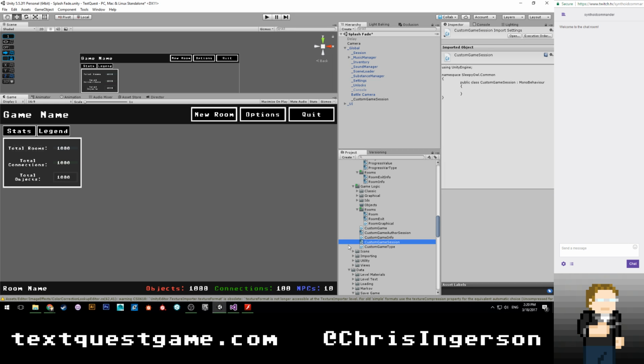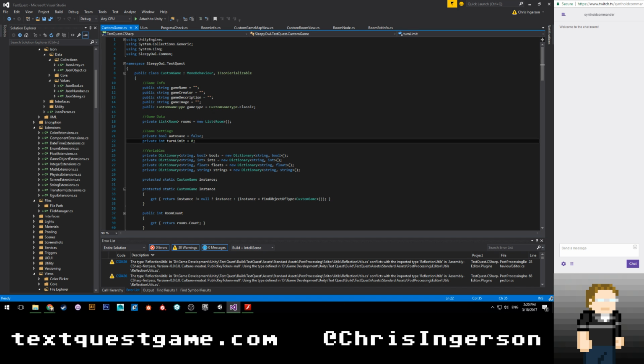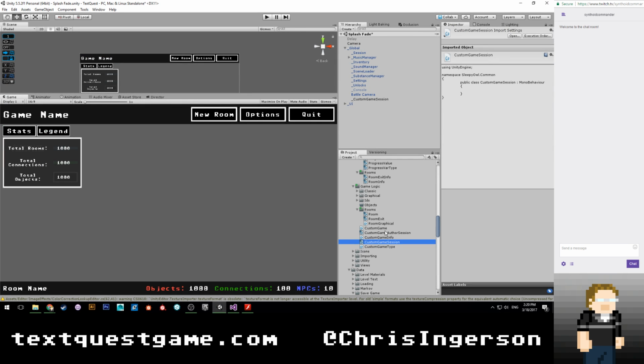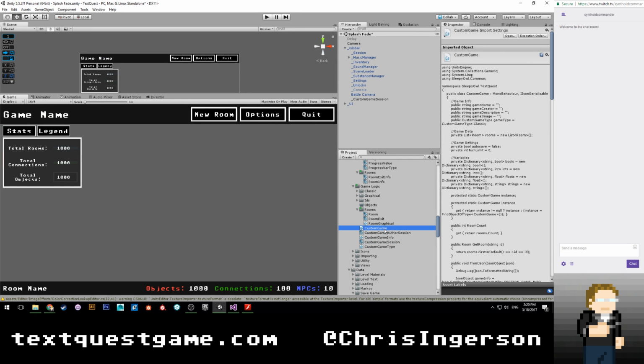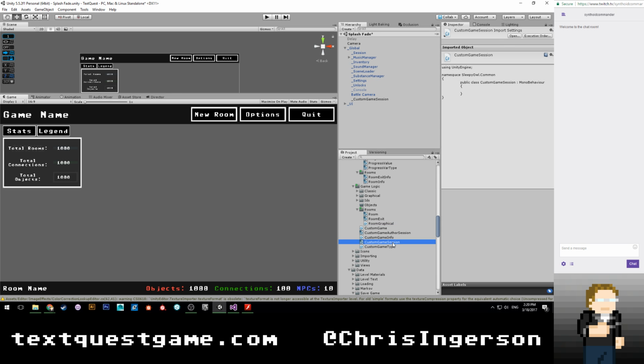Okay. And I'm going to kind of restructure this. Basically our custom game will actually be responsible for mono behavior logic, while our custom game session will largely be a static class. It's not really going to want to do too many things over coroutines, but it will be responsible for feeding data.